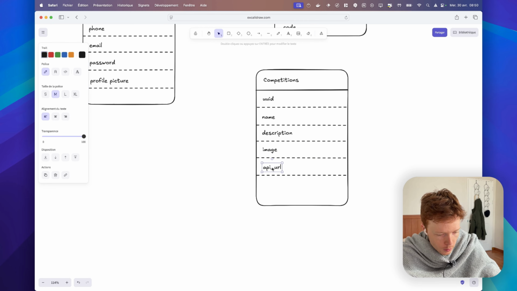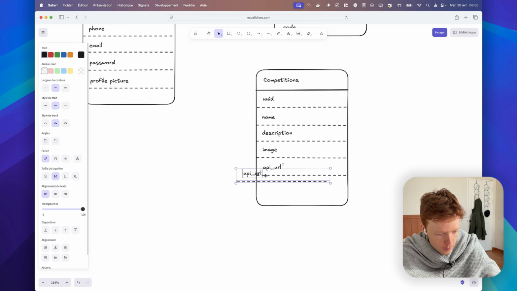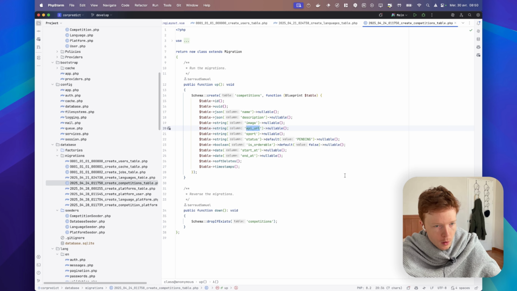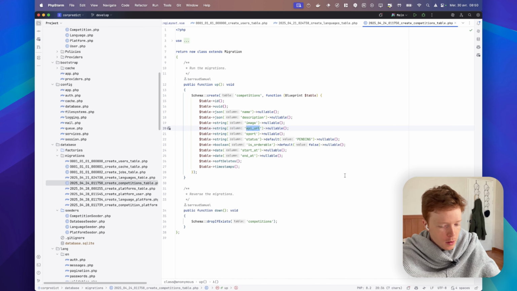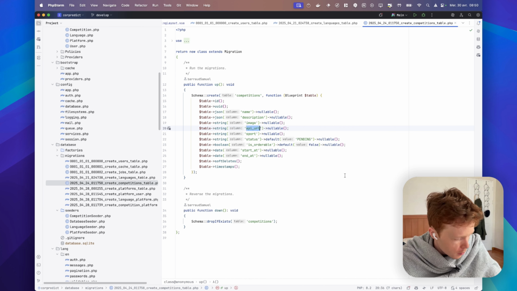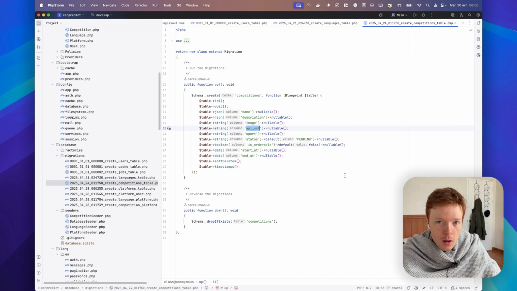The API endpoint is only used for instance, if I have an API, instead of hard-coded, I can just dynamically change the API endpoint directly inside of the database.